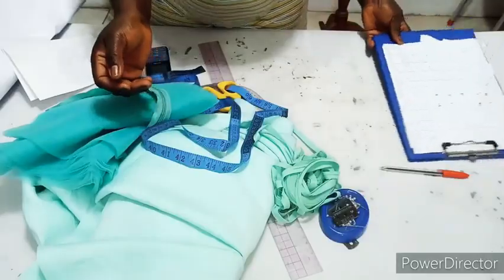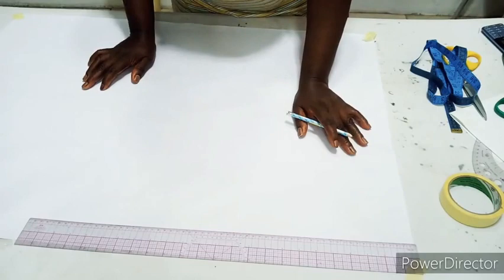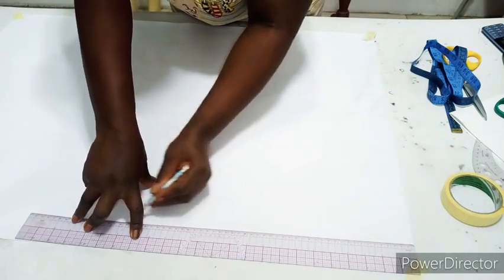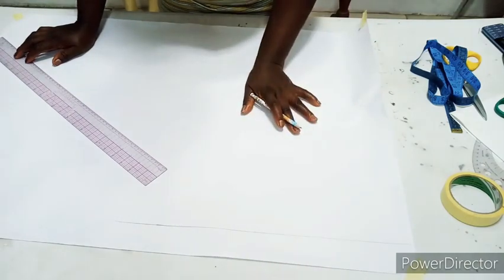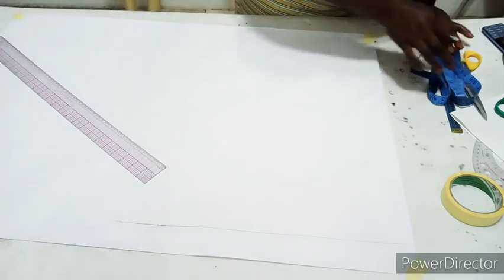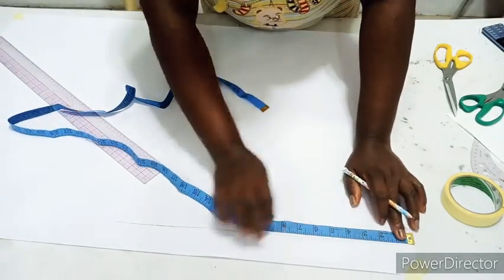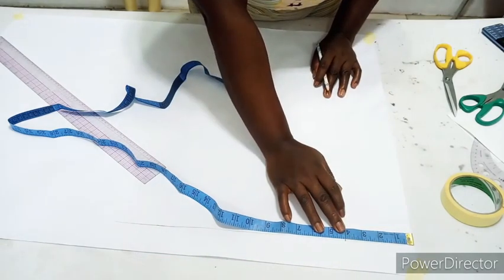Okay. So guys, I've placed my pattern paper on my table, okay? So I'll be making a margin line here. It's just to have a straight line that I will start with, okay? So my shoulder measurement is 8. As we all know, we have to divide the shoulder by 2, making it 4. So this is my 4 here, okay?